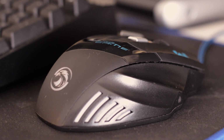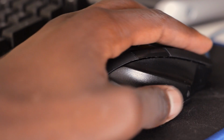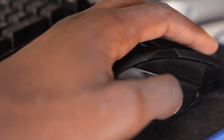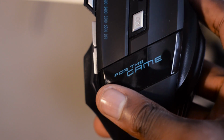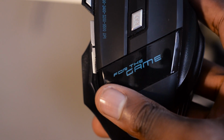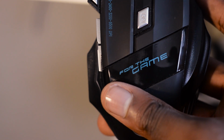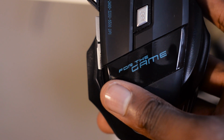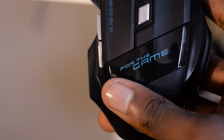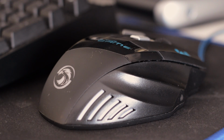So my mouse of choice is definitely nothing to really shout home about. It's pretty much a generic gaming mouse, and it's just a mouse that I bought off eBay. There isn't really much branding to it. All it says on the mouse is "for the game", which I'm guessing is just to say that it's a gaming mouse. I don't really know. And in terms of the DPI, I think it comes in at about 6,400, so not ridiculously low and not stupidly high. So it's kind of in the middle, and I'm not really a heavy gamer, as I said several times, so I'm not really concerned about having a ridiculously high DPI on the mouse.